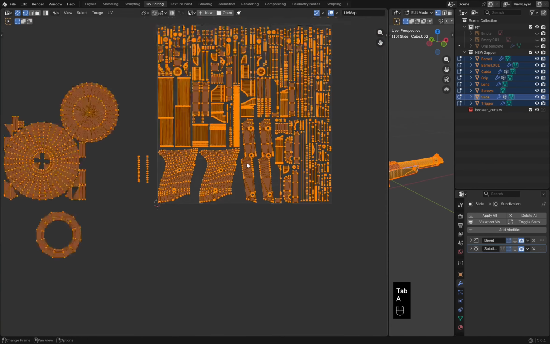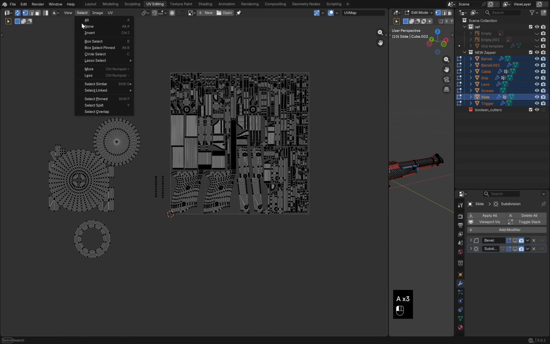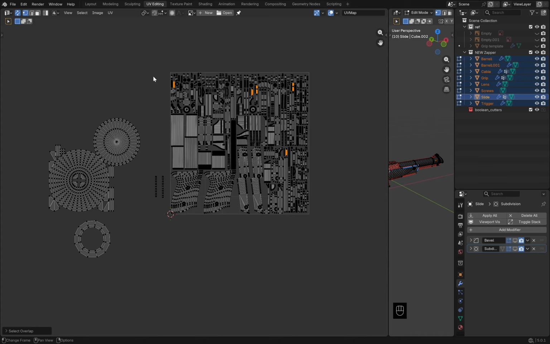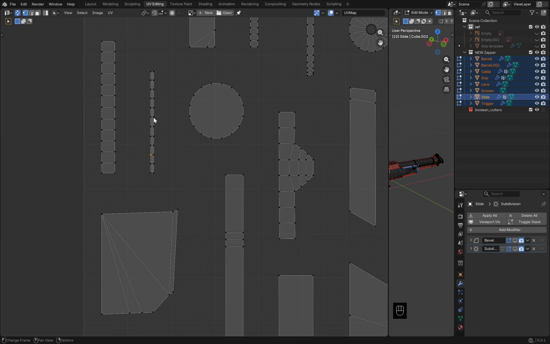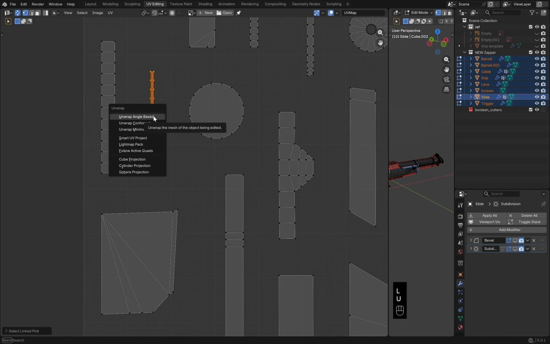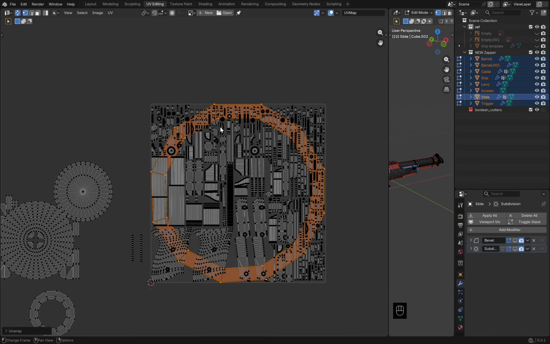So we select everything again, back out, select overlap. See this one, if we select it, unwrap.